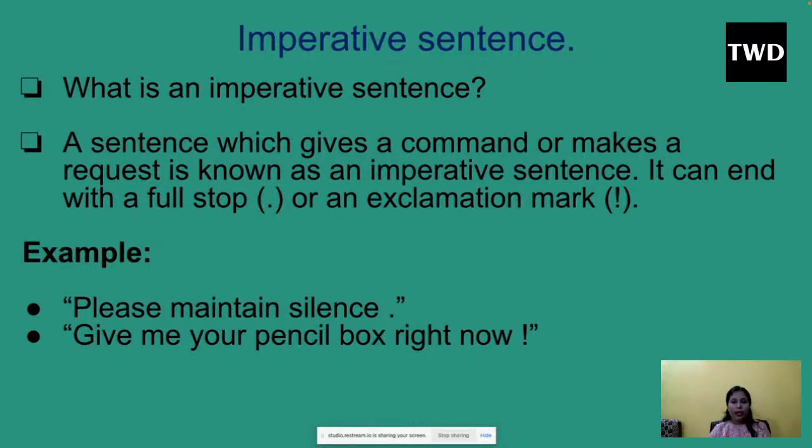And when you are commanding somebody to do something, like here I have got the example, give me your pencil box right now. So many commands your teachers might be telling you: go shut the door. Yes, bring your shoes here. Your mother, your parents keep on commanding you throughout the day. Start doing your studies. Why don't you do your math? So many commands are there. So all the commands would be ending with an exclamatory mark.